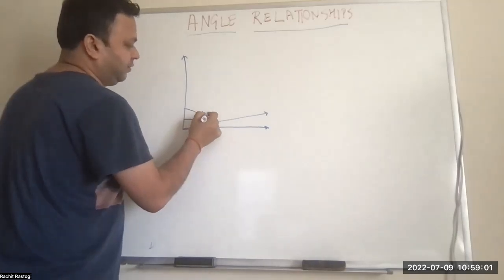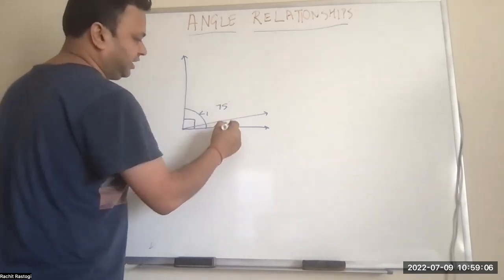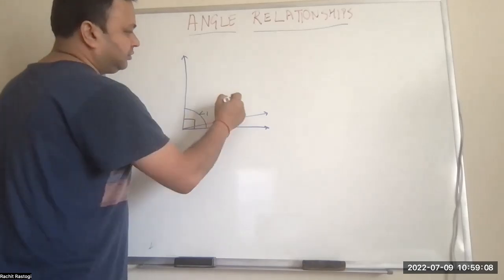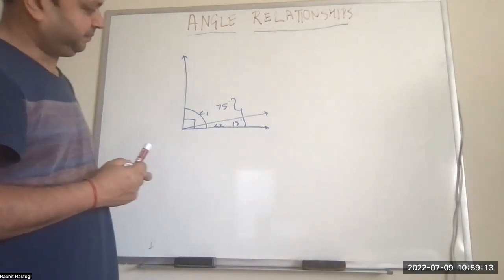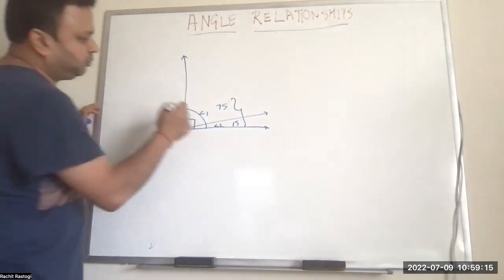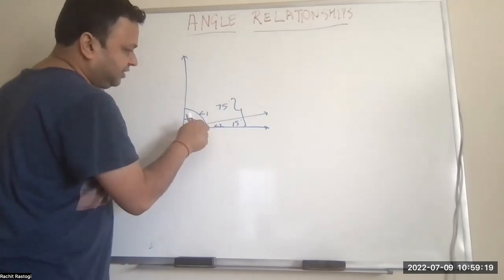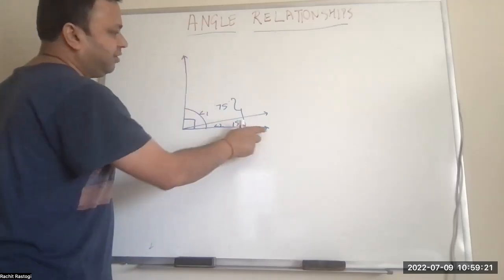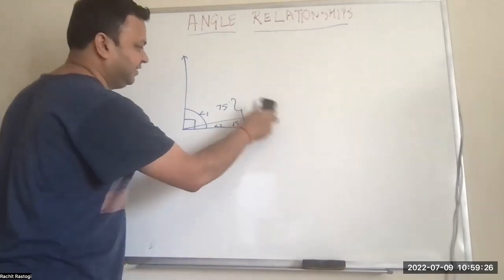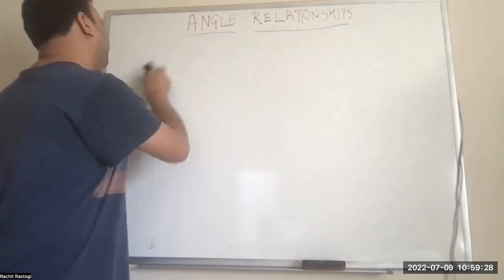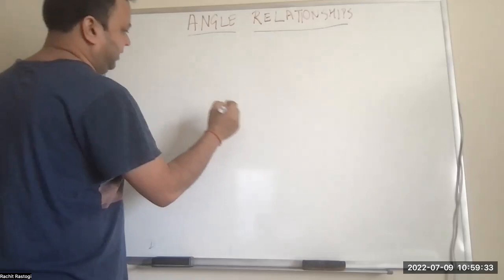Let's say this is angle 1, angle 2. Angle 1 maybe let's say 75 degrees, angle 2 maybe let's say 15 degrees. So the sum of these two should be 90 degrees. When the sum of the two bifurcations, or the sum of the two divisions, is 90 degrees, then this is called complementary. Complementary angles, they are complementing each other. They can either be straight away 45 degrees, or they can be like 65 and 25, something like that.